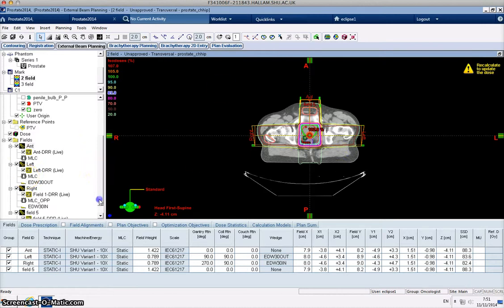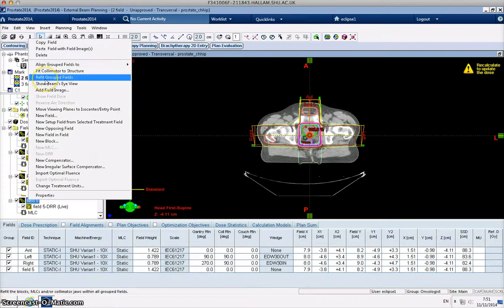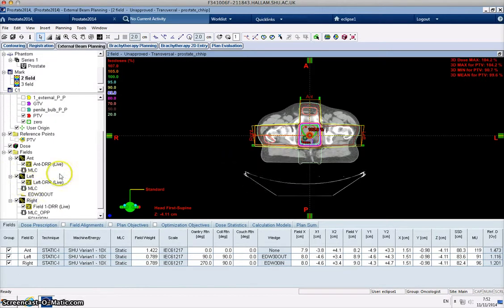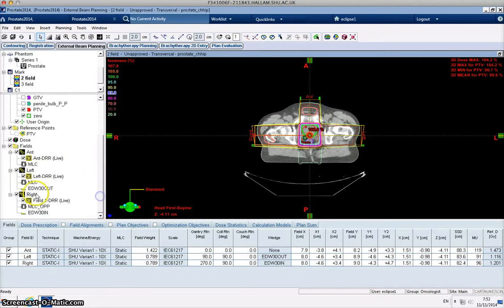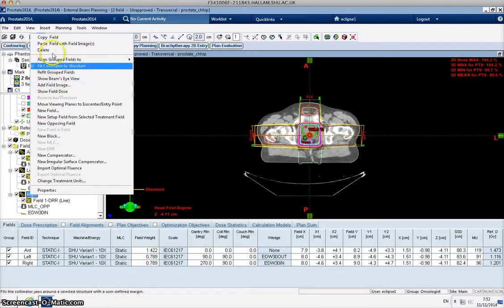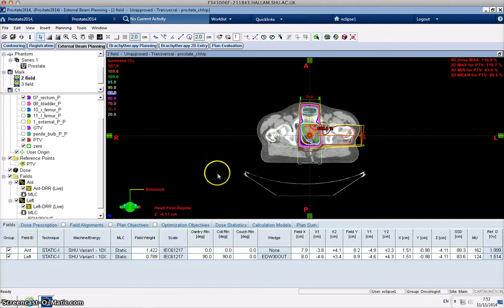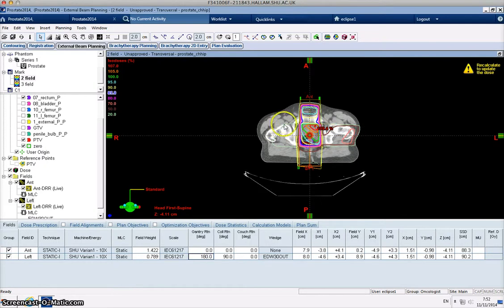What I'm going to do is remove fields just to show you how we compare two plans side by side. So I'm going to delete that beam, and delete that beam there, and I'm just going to do an ant and post. So I'm going to change my gantry to 180 like this.